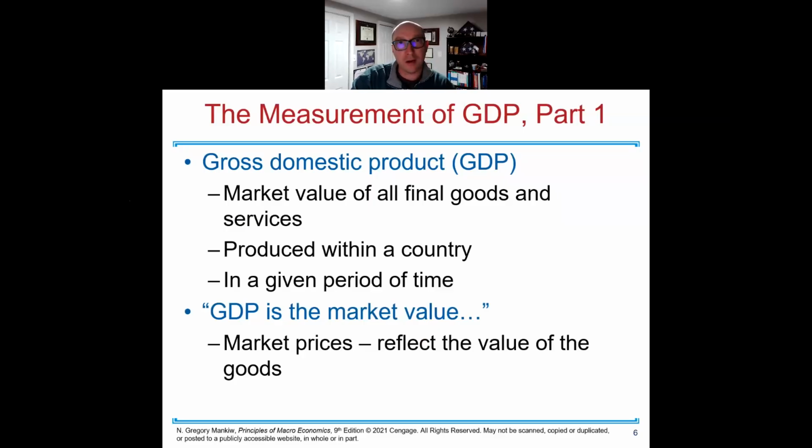So think about when you go into a store, we'll say a grocery store, for example. The first thing I usually do is look at the prices. I'm like, oh, how much did it go up this week, right? If you think about the prices within that grocery store, they're reflective of the value of those goods, of the groceries. So you can use a grocery store as an indicator of gross domestic product. It's just a way of thinking about it.